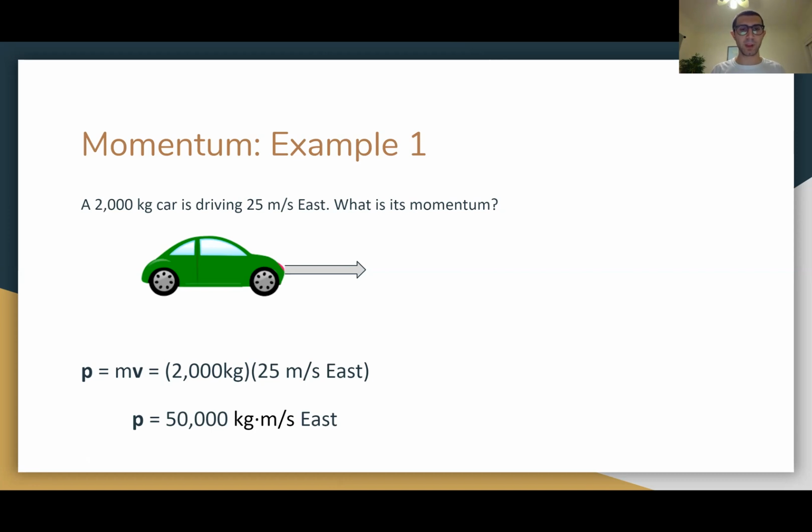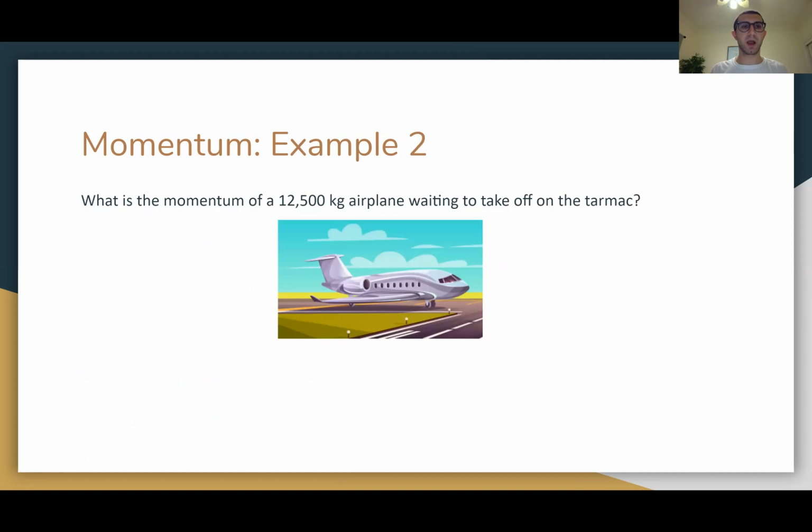So let's do a second problem. What is the momentum of a 12,500 kilogram airplane waiting to take off on the tarmac? So pause the video, try out this example, and we'll reconvene when you're done. Hopefully you paused the video and tried this one out, and let's see what the answer is.